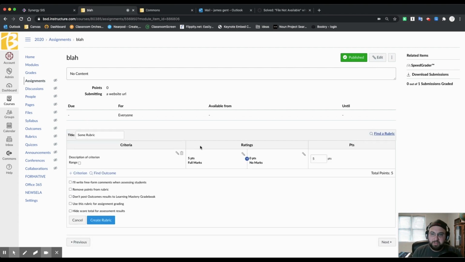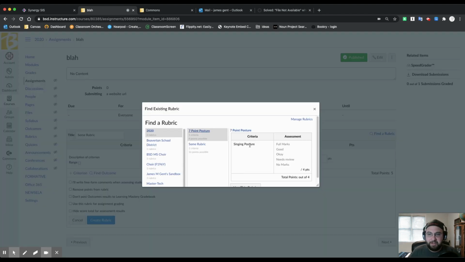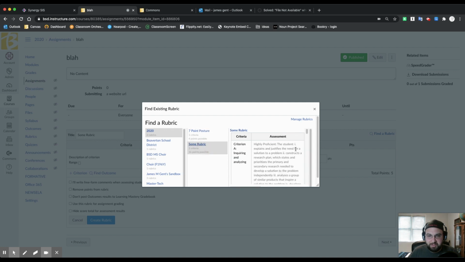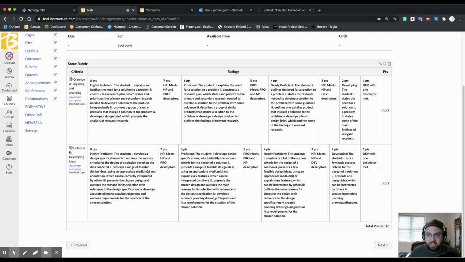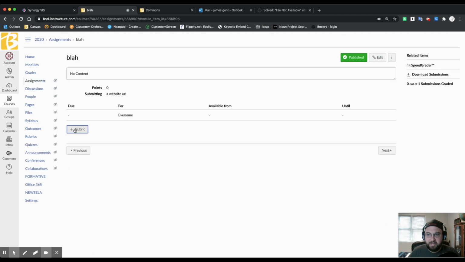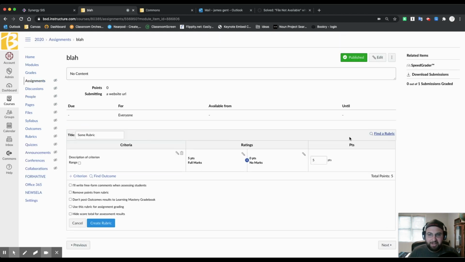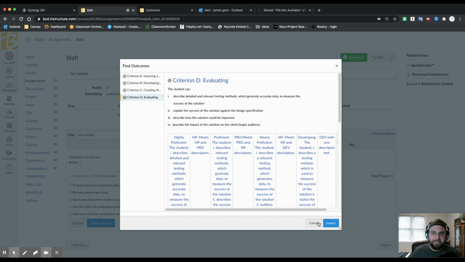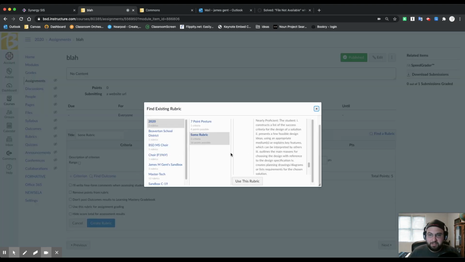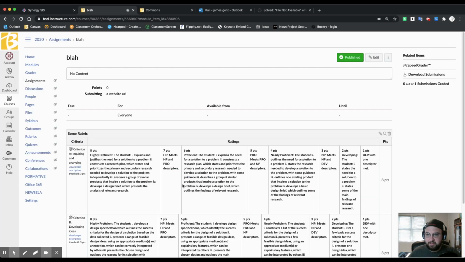So we click plus rubric, and then we can find our rubric that we just made. So this sum rubric, because I didn't name it, is the rubric, and I'm going to use this rubric and it pops in. But you will notice that I can also, right here within the assignment, build a rubric, and I can find a rubric, or I can, again, find the outcomes and go back to my outcomes and just build the rubric that matters for that assignment. So that's there. We'll put that rubric back on. So now I have this rubric, and it's there, and it's right in the assignment for the students.